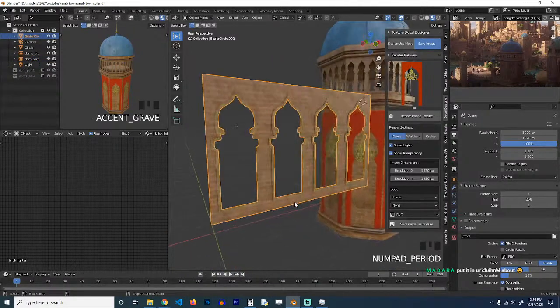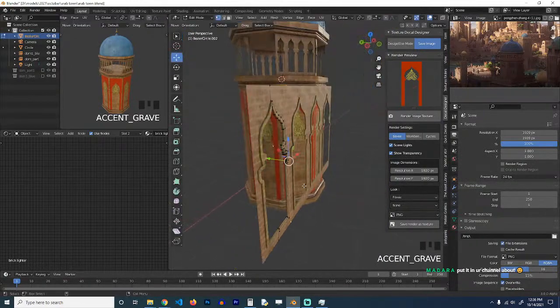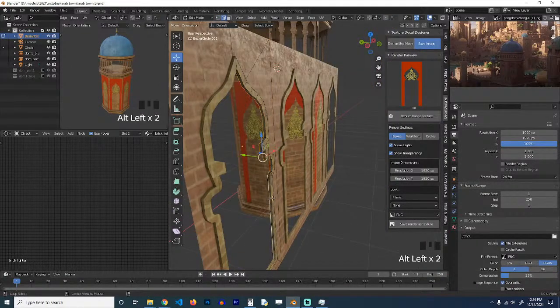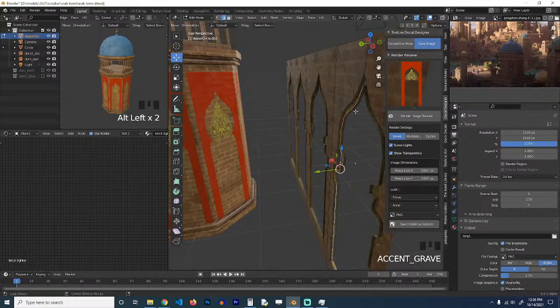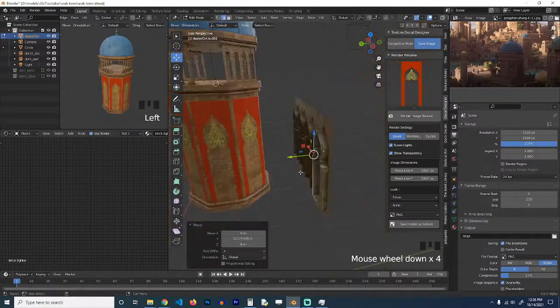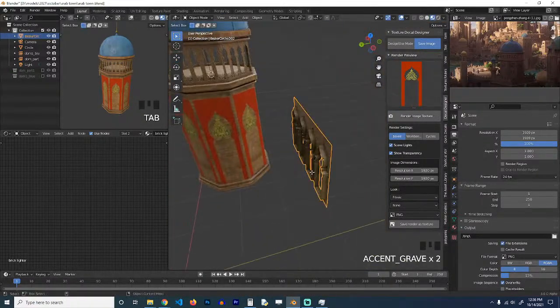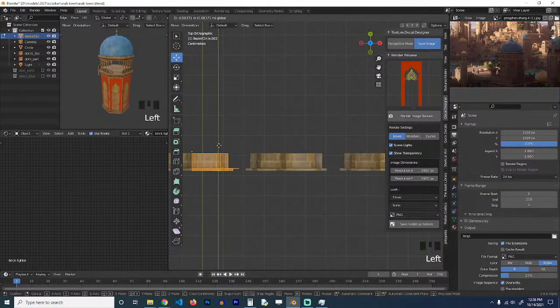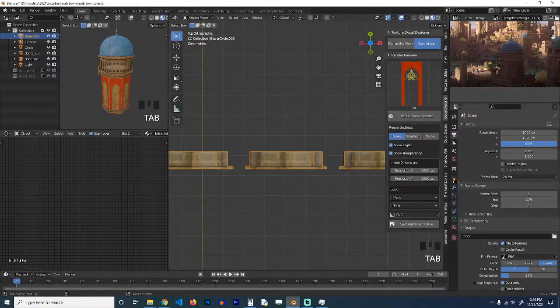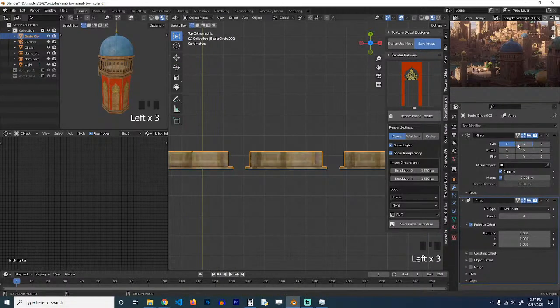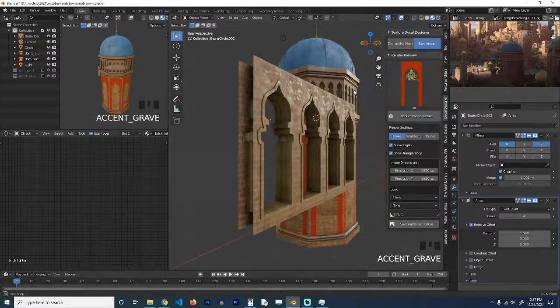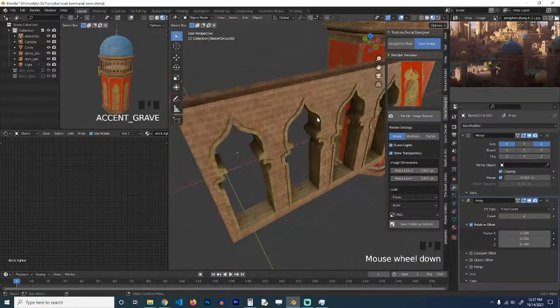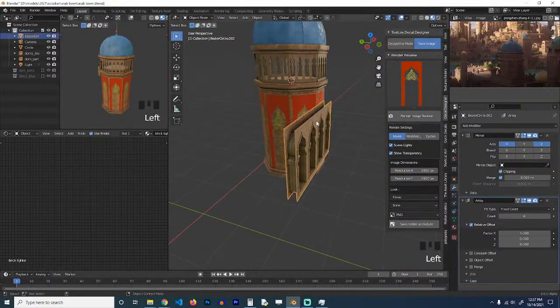And I'm just going to go to these because they look too flat. So the original version is this. So all I have to do is to make them look thick, I just have to extrude this. And I can even just add a mirror modifier to this so that they look like actual walls. So mirror this on the Y. Now you can see that the walls look like actual walls.